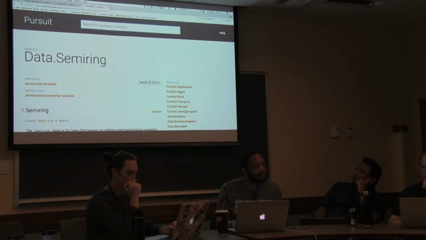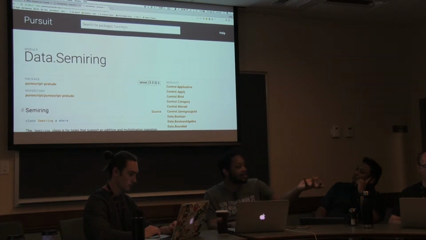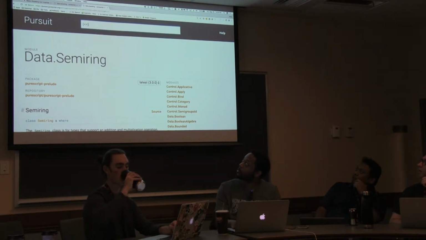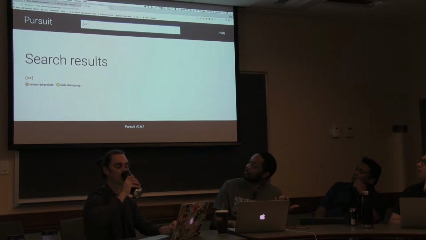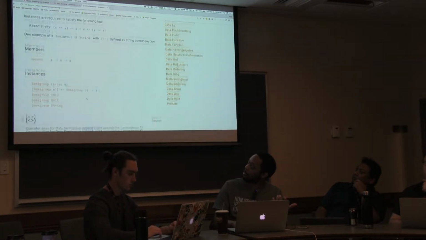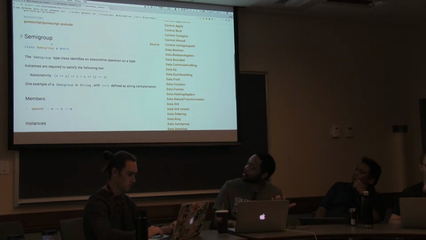But why did they add the plus to the semi-ring? Shouldn't we not need all the other operations just to append? Yeah, right? There are cases where you don't need all those things. And we use this weird function that was like a diamond. So what's that? It's an alias for append, and append is this thing that's in a semigroup.